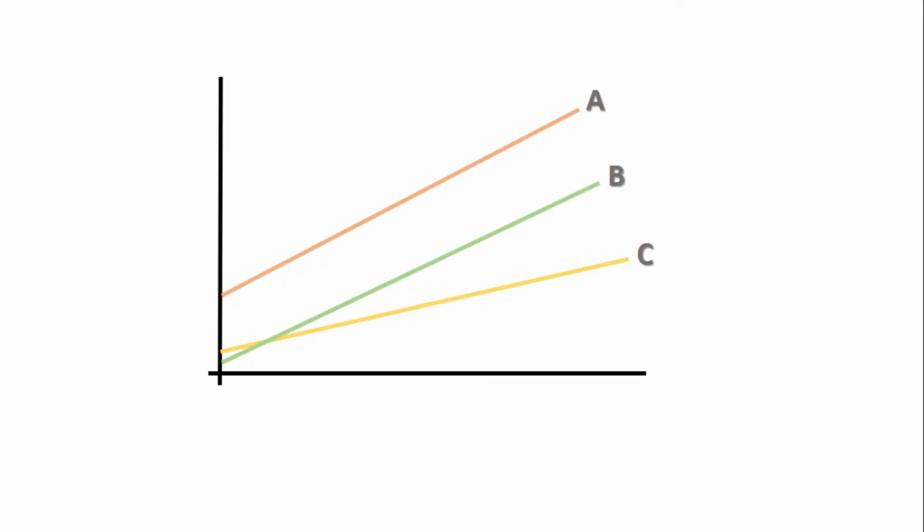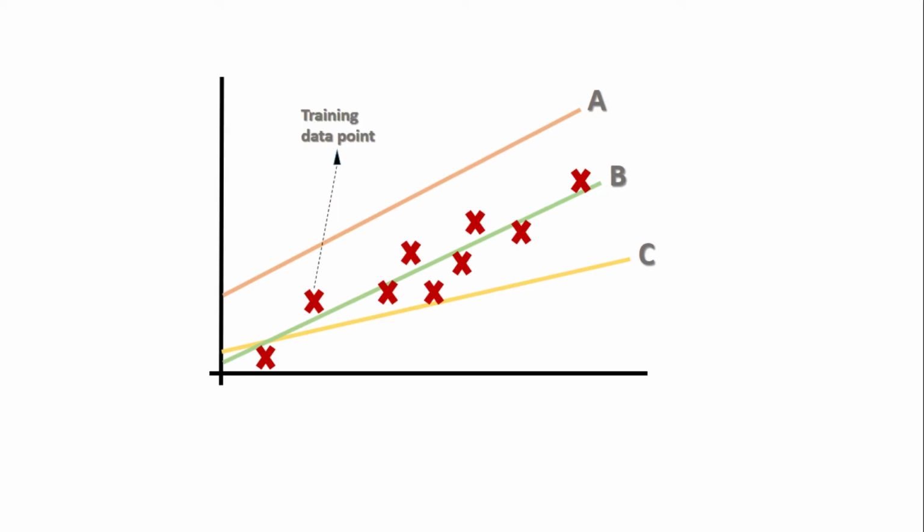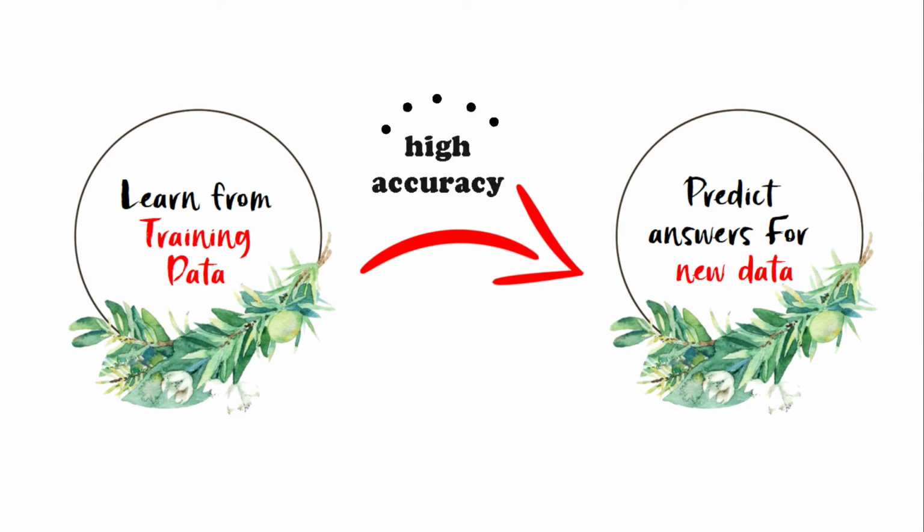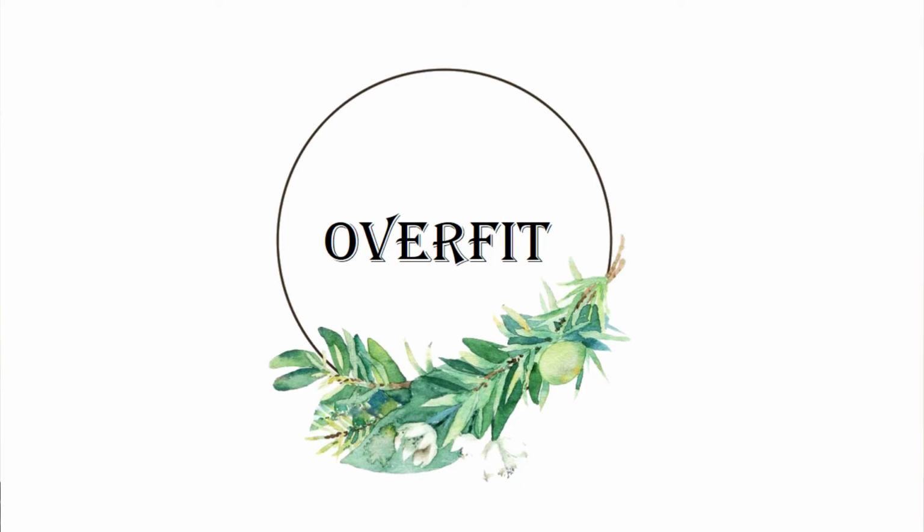Now it's time to talk about overfit and underfit. As you know, we were trying to find the best line that can cover our training data well and learn from that so it can predict the results of any other data with high accuracy. There's a chance that your model can predict the answers of your training data very well because it has seen these data before, but it fails to predict the results of new data. And that's what we call overfit. On the other hand, we can have a line that has no curvature and it's too simple to even fit our training data. In other words, its formula is a simple linear combination.